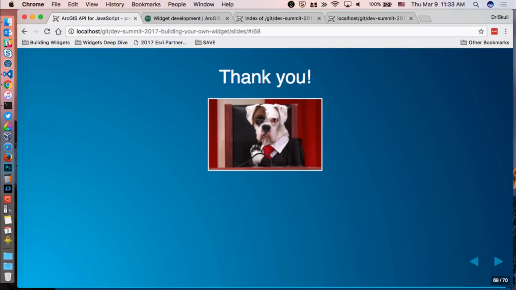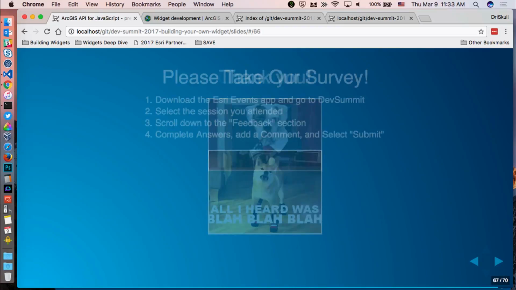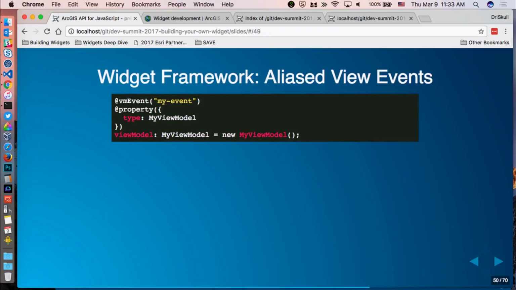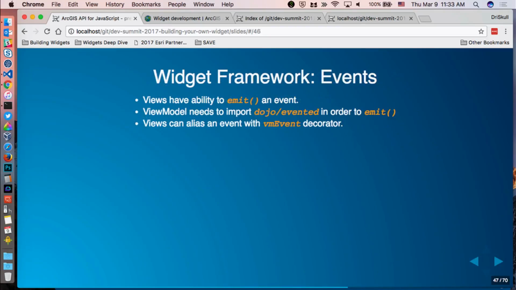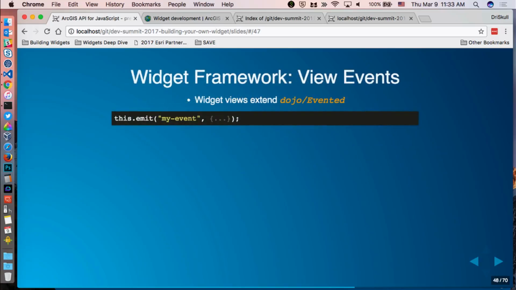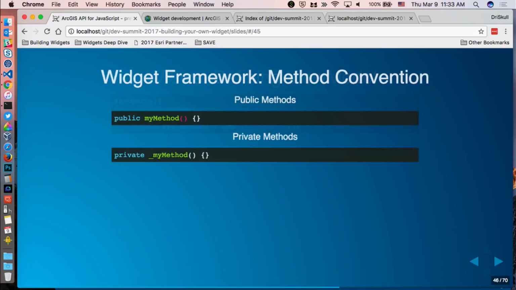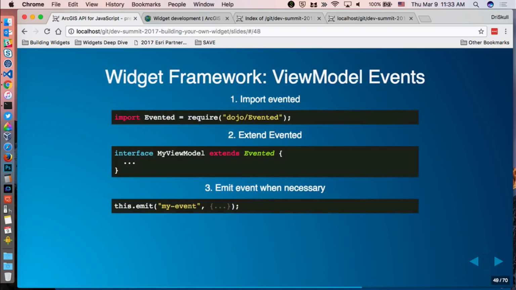When you say event, do you mean a custom event or the click? When you do a click event, could you pull back that slide where we have the onClick? Inside of your render method, when you create your node, you can pass a method to the onClick attribute.